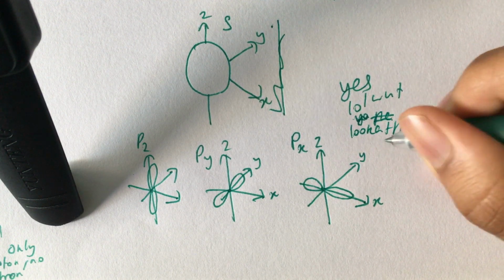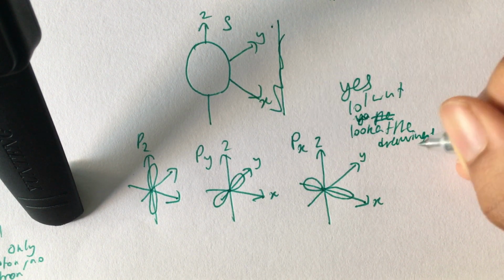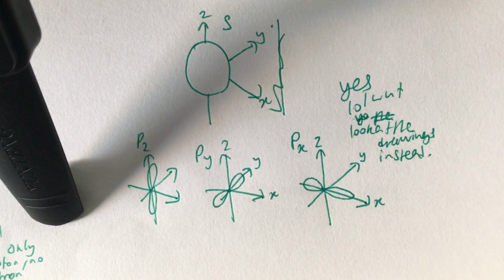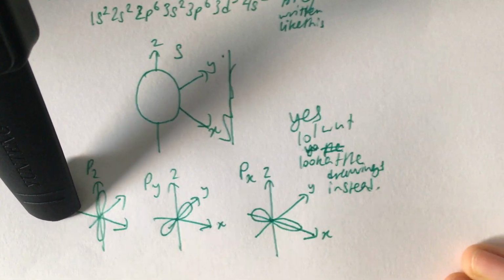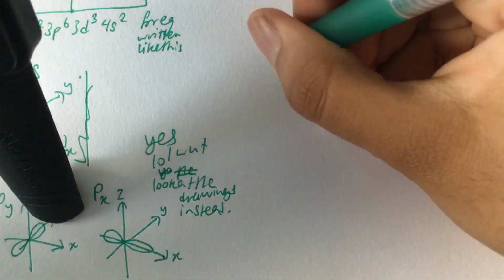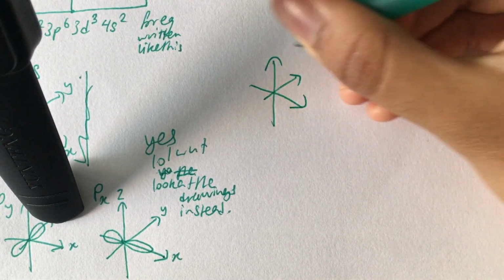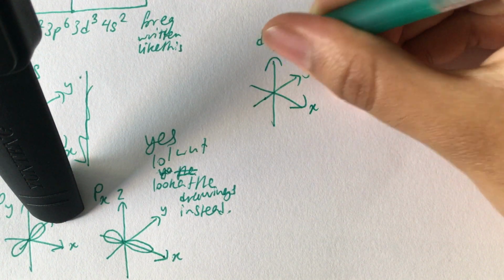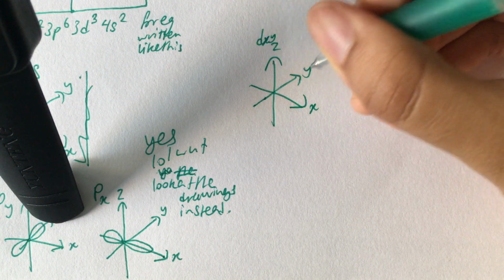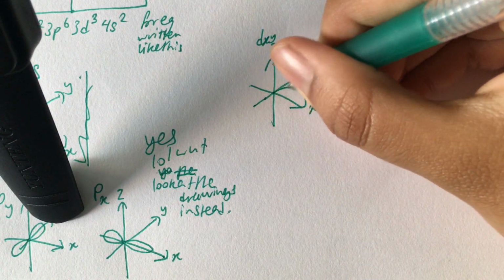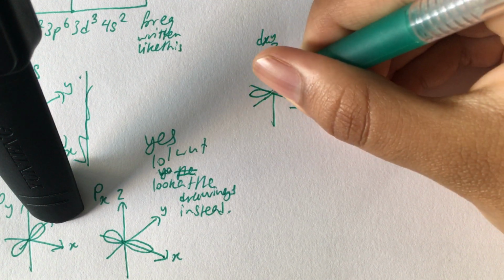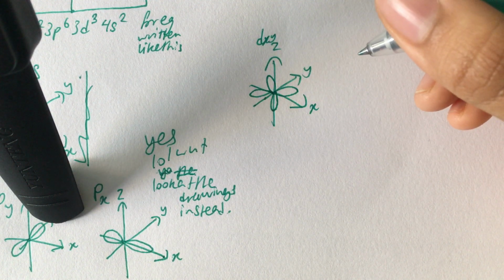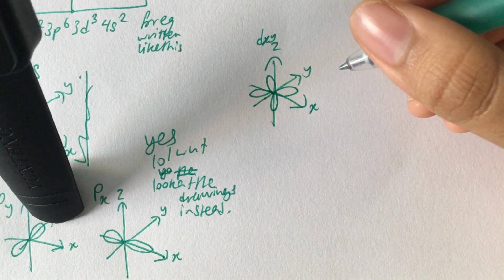And for the d orbitals, there's actually 5 of them. So where was I? Okay. So for the d orbital, you have the x square, y square, and then I think I need to write it down. Sorry, I'll just write it down, and then you will see what are the 5 different d orbitals.